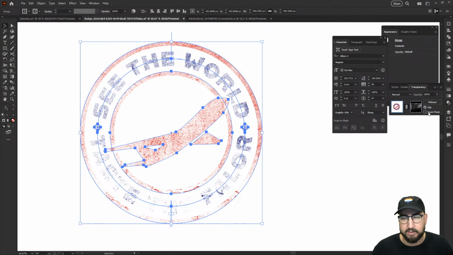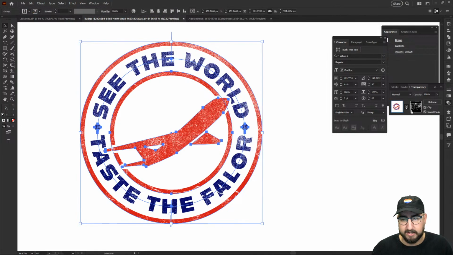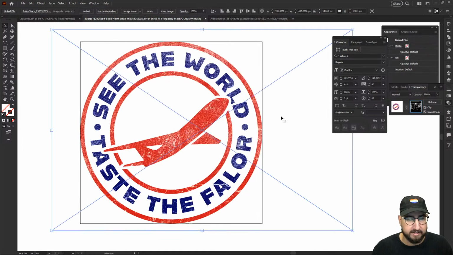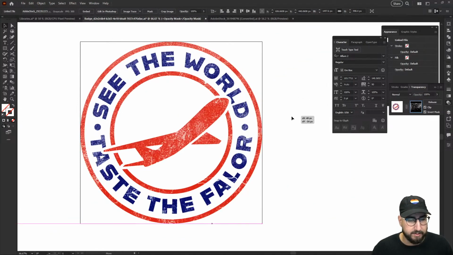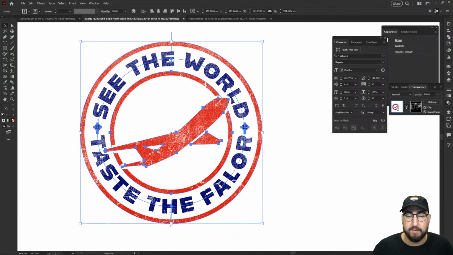So what I can do is invert this mask, and there we go. That's the texture that we want. With the opacity right here, with it selected, you can either edit the texture, so I can click and drag this texture around. Maybe if I don't like a certain area that is looking too dense or too light, you can really mess around and move that piece, or you can come over and click on your design, which is what we want.